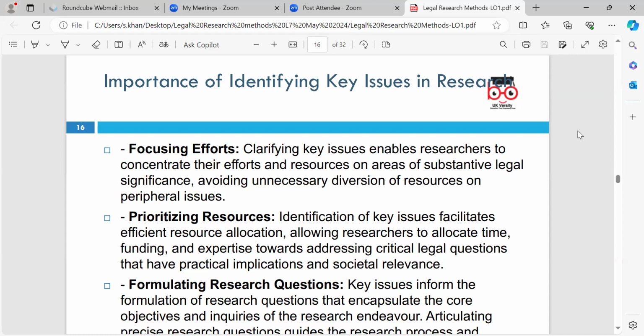For example, if you're doing a research paper on the fusion between barristers and solicitors and why there's a need to have one academic body rather than having a solicitor and a barrister, you would look at just identifying that area rather than looking at criminal law or going into property law. You would identify and concentrate on the fusion between barristers and solicitors, what they do, rather than moving away from that area.